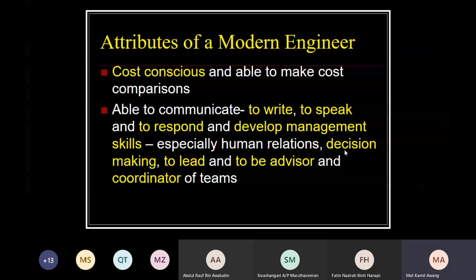Most engineers prefer to work with machines, because machines will not talk back to you, right? Right, sir. So, managing people is a bit more difficult, because people will talk back to you, and they will show you that there are disagreements, for example. So, how are you going to deal with this? The engineers must be able to handle this human relation, must be able to develop this. So that's why we also teach you engineering management about how to manage. But in this course, we are not going to cover that.